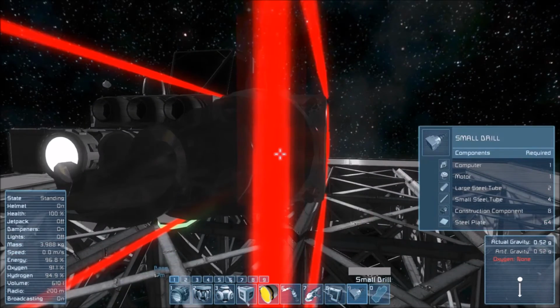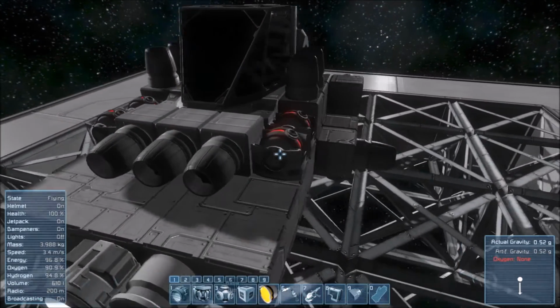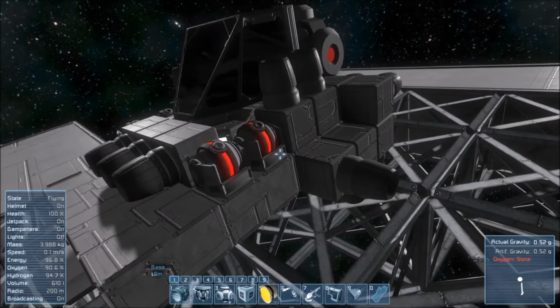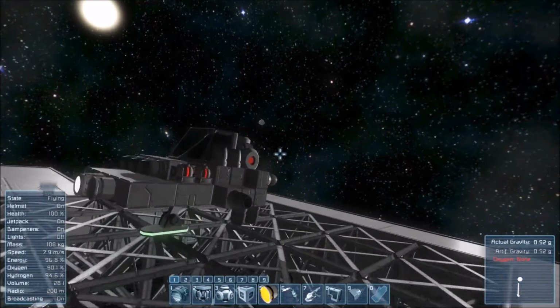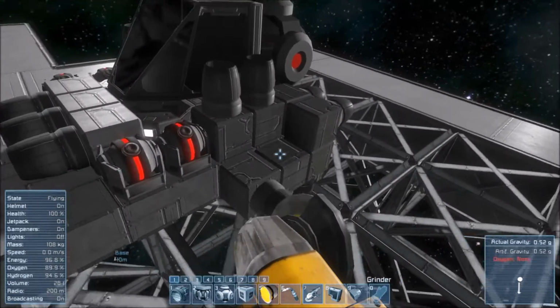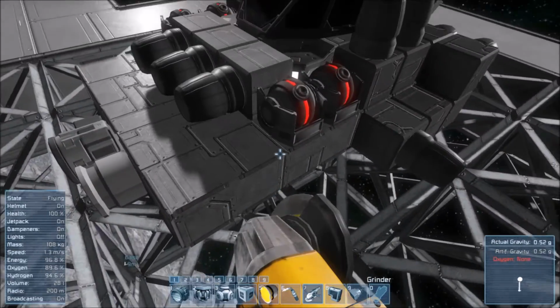Now, we could move this entire thing inwards. So we can move the gyros over to here. Yeah, that's actually a good idea. Let me just put the steel plate back. So we're going to move the gyros. I'm going to do this off camera. I'm going to move the gyros over to this position, and then we're going to cut back on this section here.